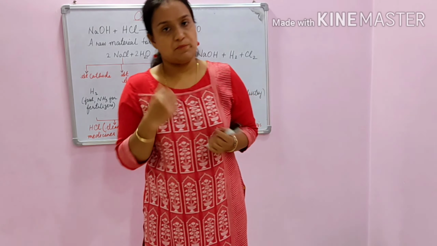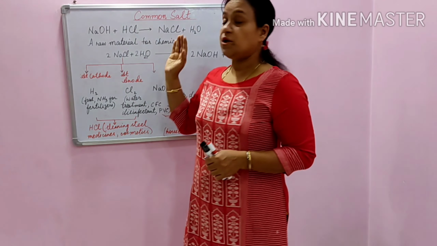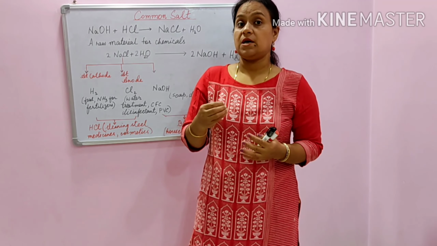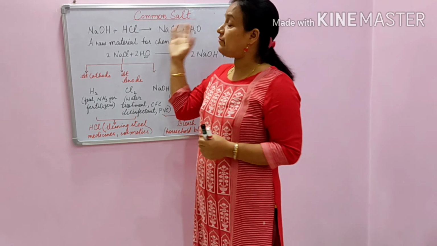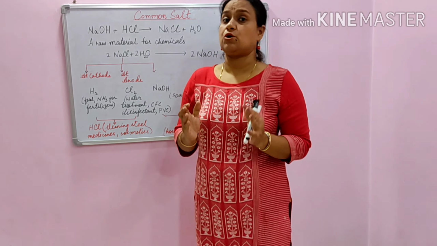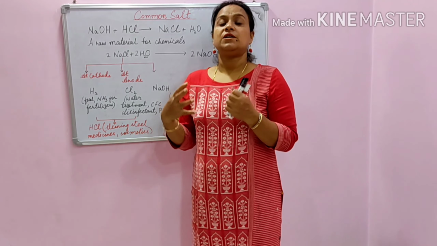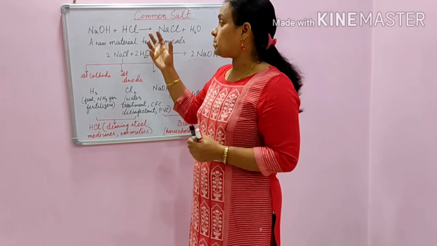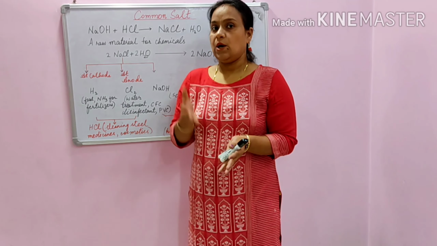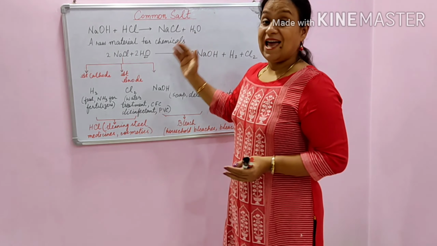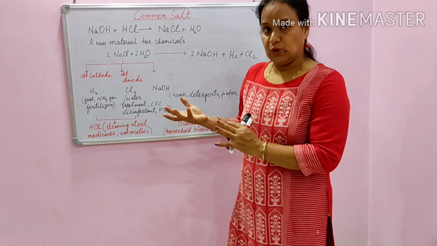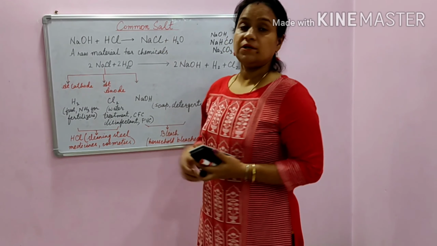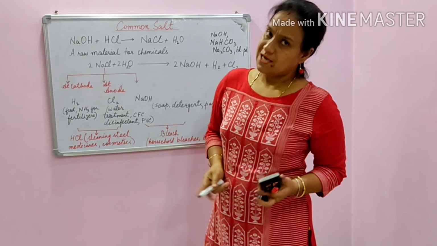Now this salt which we use as an edible substance for eating is not manufactured only for this purpose. It's a very important raw material for different types of substances, different types of compounds that are obtained from it. Now let us see what happens when we electrolyze or decompose this common salt. Let us understand common salt as a raw material for chemicals.